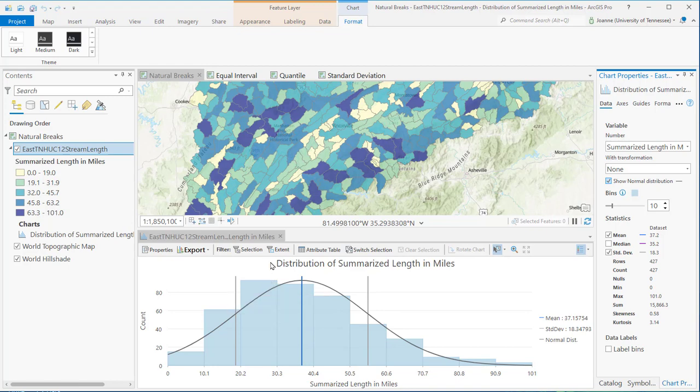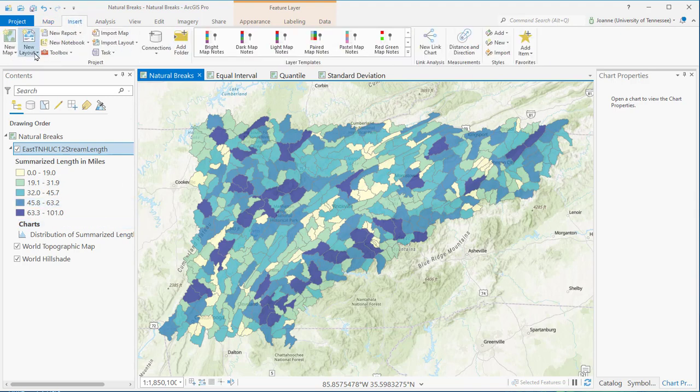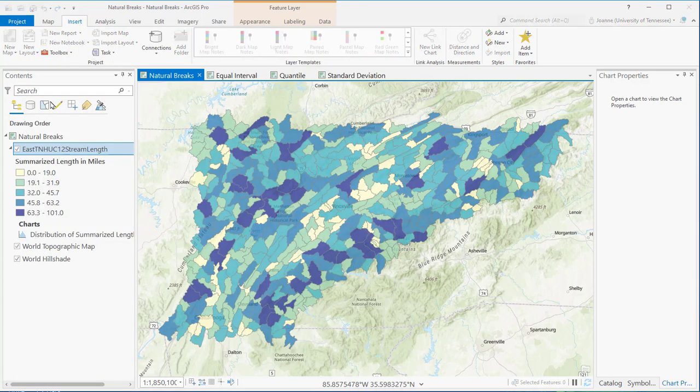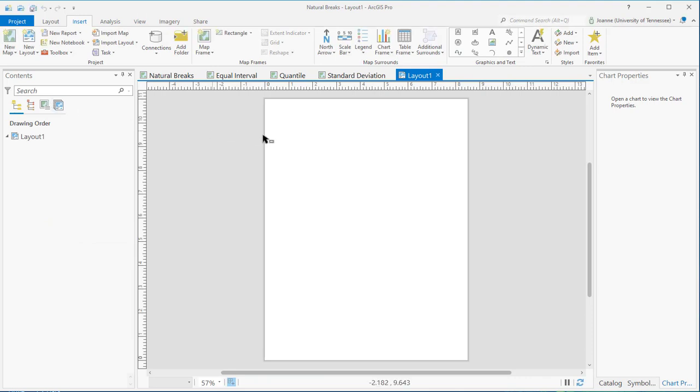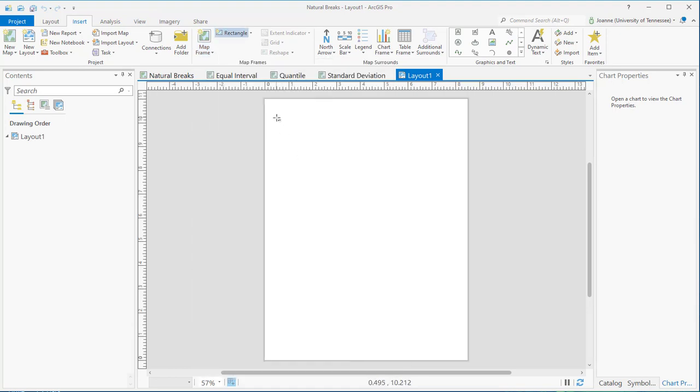So you can see, in the actual local install of Pro, you can get the chart to work just fine. And then you could actually add that to a print document. You could have the 4 different maps, and then you would have, like I'm showing you here, a letter-sized 8.5 by 11 sheet, and you could be putting these maps in a frame on that print sheet, and then you could add the chart in there too. So just showing you, as I said, you didn't have to do this for your assignment, but I thought it would be fun just showing you that you can actually do something with these different maps by putting them in a little brochure or something like that.